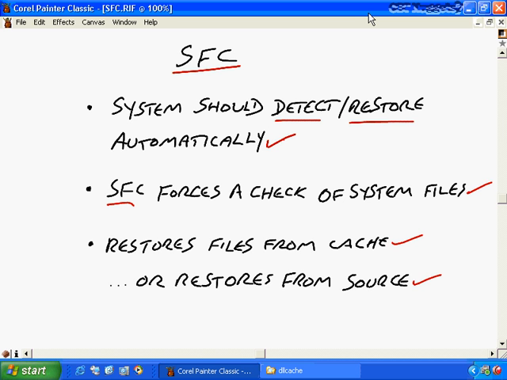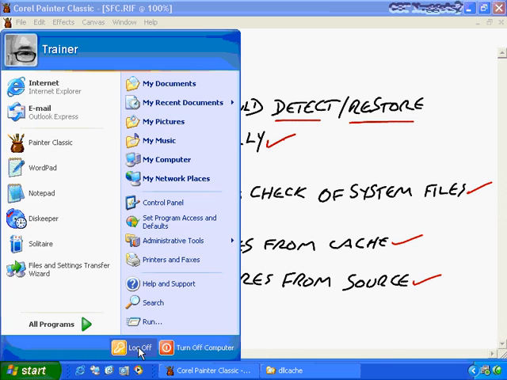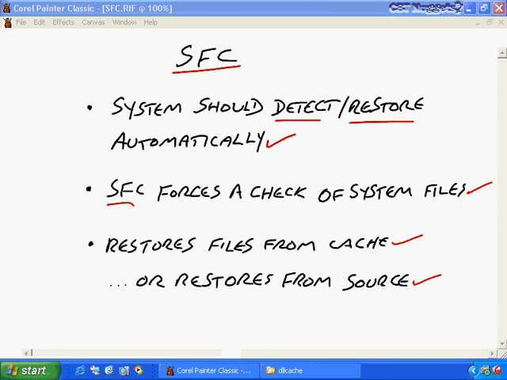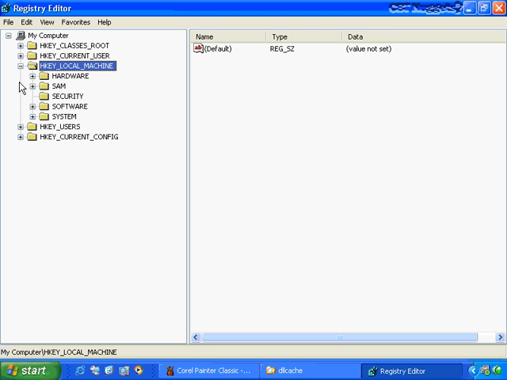Since it was installed using normal Windows XP, then Service Pack 2 came out, so I upgraded to Service Pack 2. But now, when I run SFC, it's looking for Service Pack 2 files, which are not on the installation CD because it's XP with no Service Pack. So now what I need to do is point it to the right location. And here we're going to go back to a tool that we used earlier, regedit, or regedit32. Remember, they're both really the same thing.